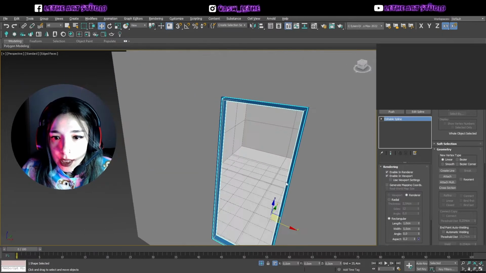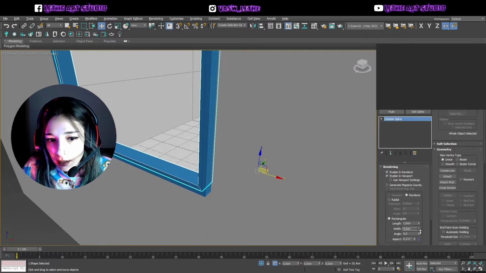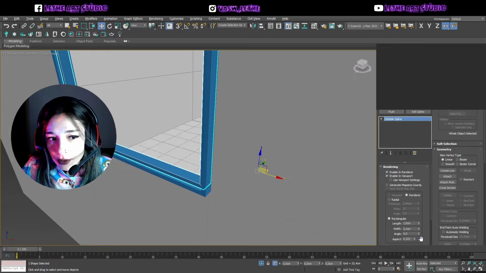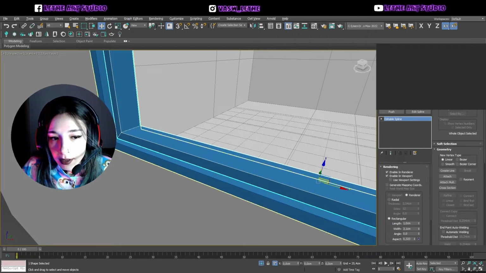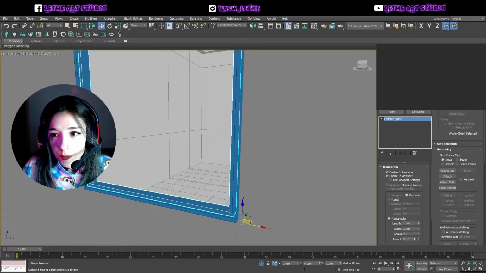So this has to be a little smaller so that we can see this step here to the window.